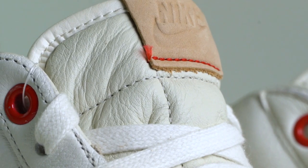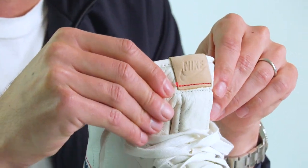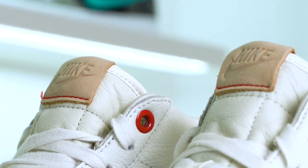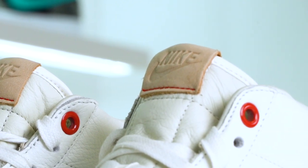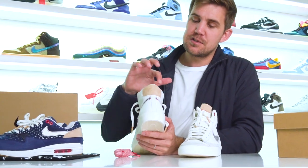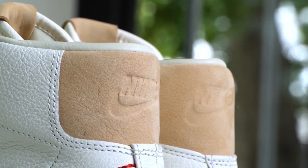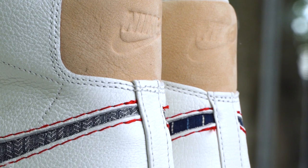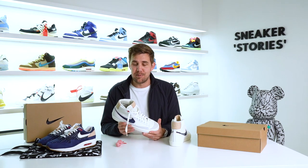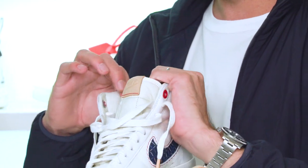The tongue itself features some of the softest leather I've honestly ever felt - I could probably just sit and feel it for an entire day. At the top, the Nike swoosh logo has been debossed into a new buck suede done in a tan color, stitched in with beautiful infrared stitching. Swinging around to the heel section, that new buck suede in tan continues with a heel underlay, again with the Nike swoosh logo debossed in, tying all these colors together perfectly.